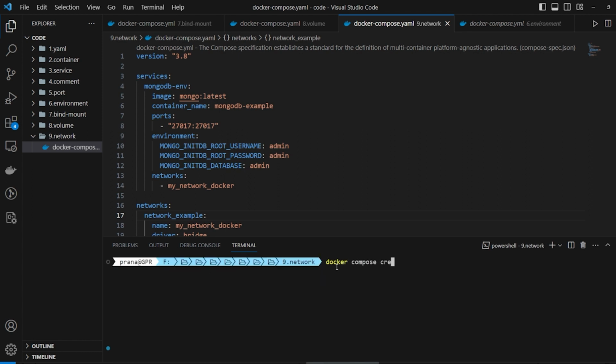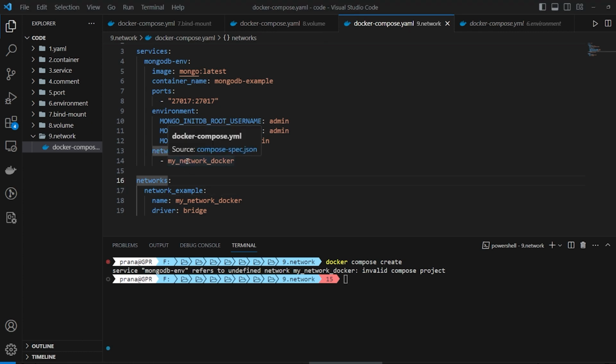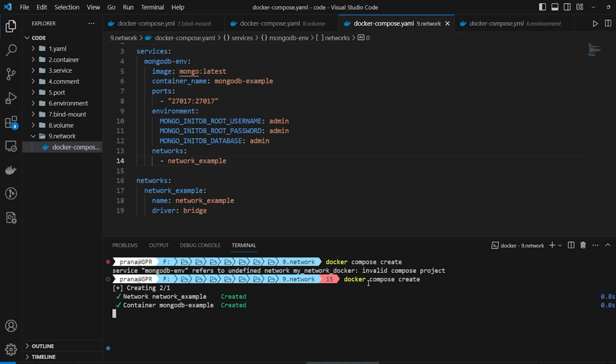Now create the Docker Compose containers as usual by running. If you encounter an error, it might be due to inconsistency in the network name. Ensure that you have consistently used the same network name, network example, in both your services and network definitions.